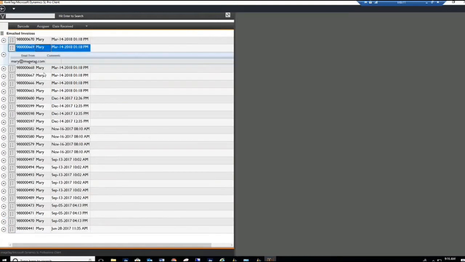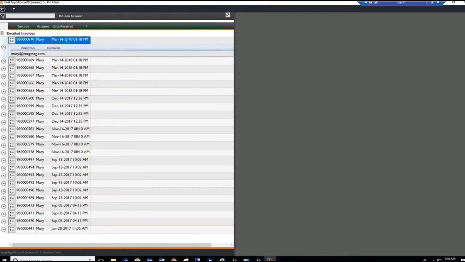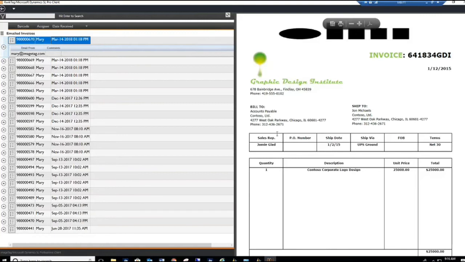You can see I have this list on the left of all of my invoices, and then the image displays on the right-hand side. So I can see instantly that, oh, you know what, graphic design, they've been chasing me for a week. I really got to get this invoice paid. Next month, hopefully they'll email it in first right away. They can certainly be scanned in or uploaded, and there are lots of different ways to get them into the system. But in the concept of getting them digital as early as possible in the process, we encourage you to have your vendors email them straight in to QuickTag. So this is the QuickTag work queue.